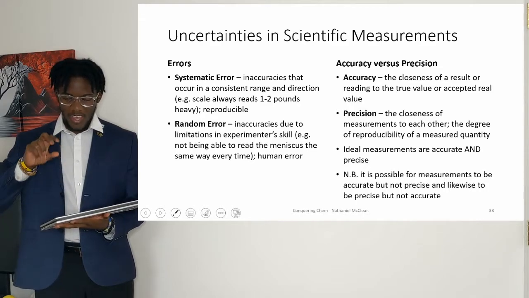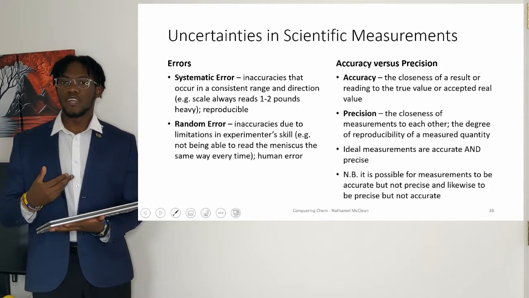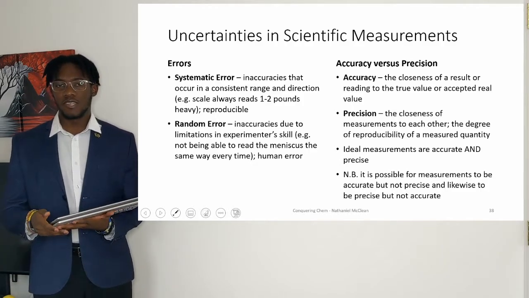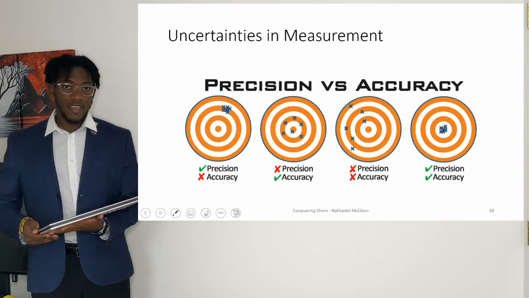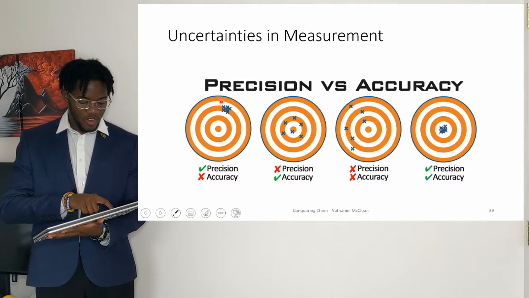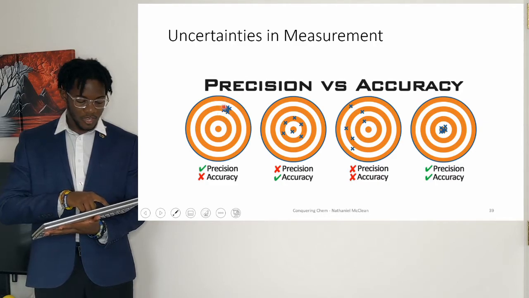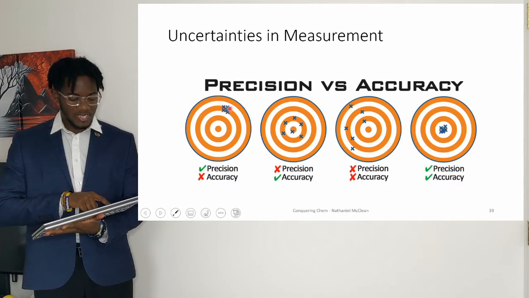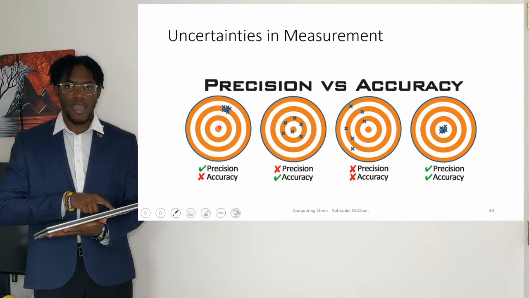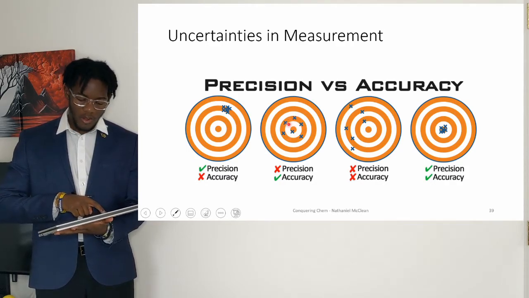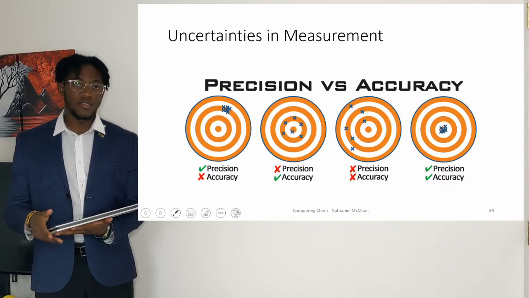But just remember that in an ideal situation, we want our measurements to always be accurate and precise, but a combination of them can exist at any time. Looking at this diagram, we can see how a measurement can be precise but not accurate. Over here, we have a bunch of shots on this bullseye. All of them are close together, so that represents high precision, but since they are far from the bullseye, they're not accurate. On the other hand, we have these shots which are all close to the bullseye, meaning they're accurate, but they're not that close together, meaning that they're not precise.